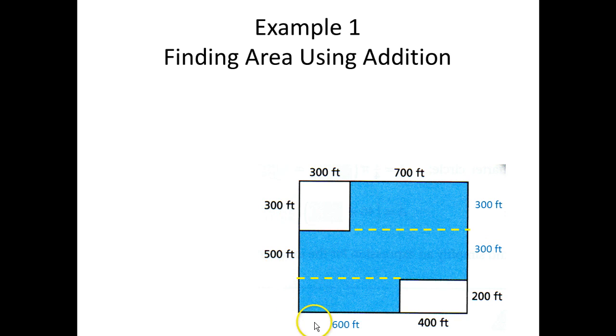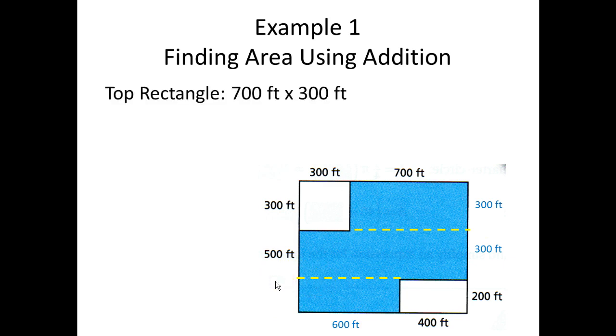And notice that this here has to be 600 feet, this dimension of the rectangle on the bottom. Because notice that the length across the top of the parking lot is 700 plus 300, which is 1,000. But I have 400 feet here, so what I have left over, if I take 1,000 and subtract 400 feet, I get 600 feet. So now I know the dimensions of all 3 rectangles, and I could find their areas and add them up.